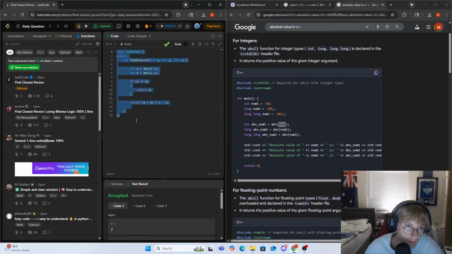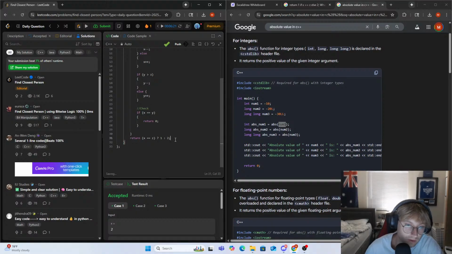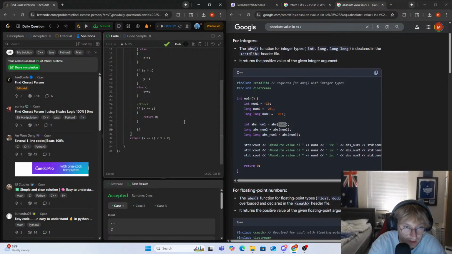Trying to think here. I feel like we had something wrong here. Let's bring back this other code because I want to think about what I was doing wrong here. Maybe instead of checking out here, we can do, okay, if x is equal to z, then we can return 1.